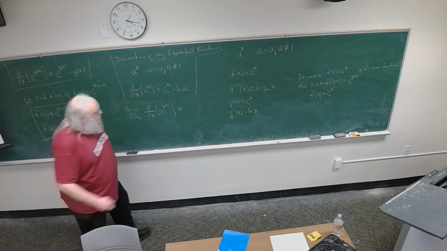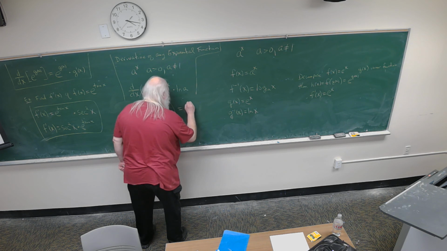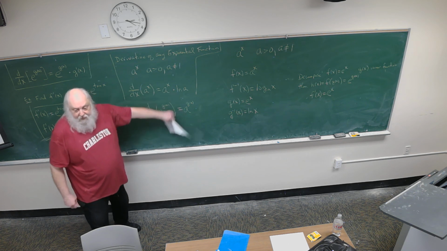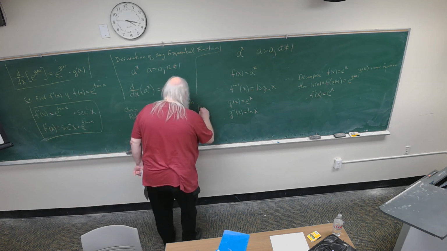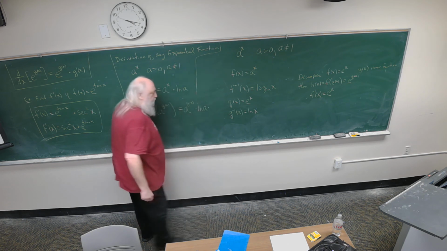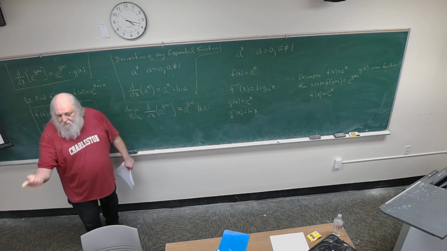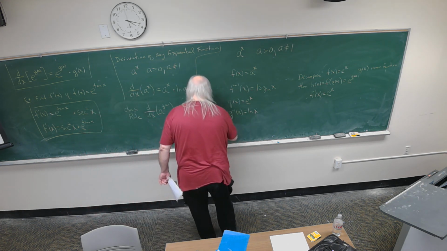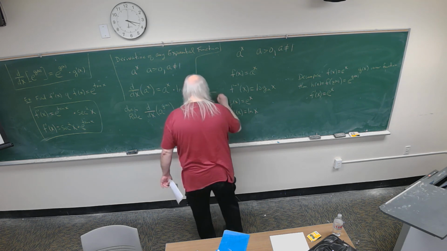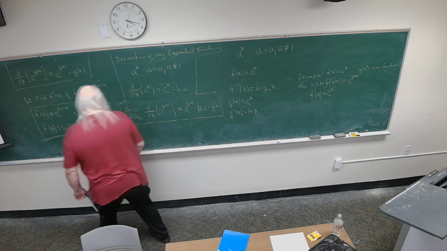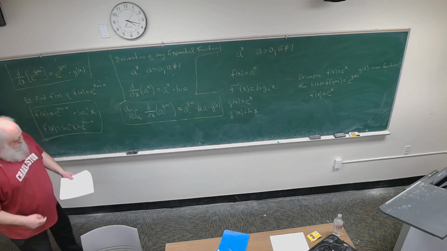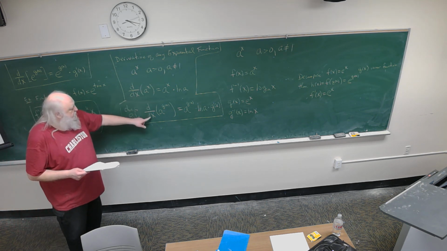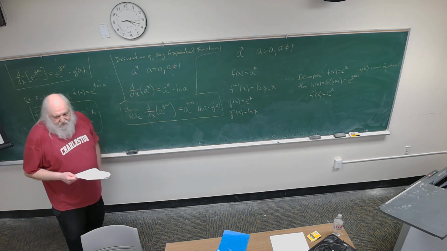A to the g of x. The second term, natural log of a. And what do you think the third term is? G prime of x, right? Chain rule always ends with g prime, the derivative of the inner function, right? So this is the derivative of a to the x. This is the derivative of a raised to the g of x power.